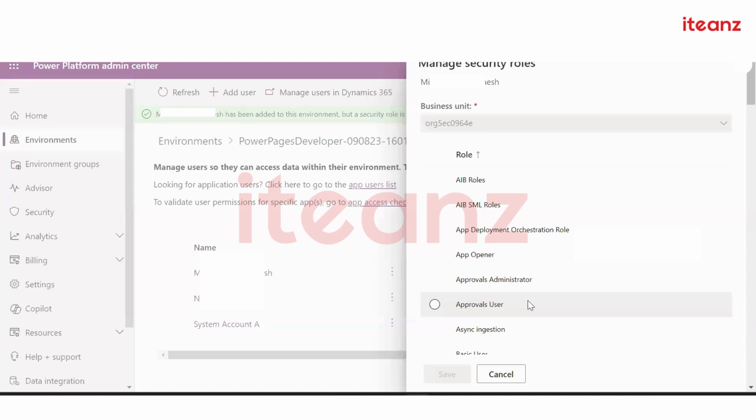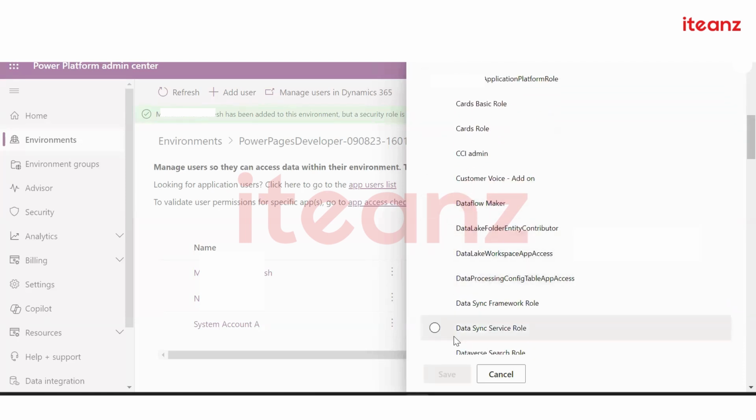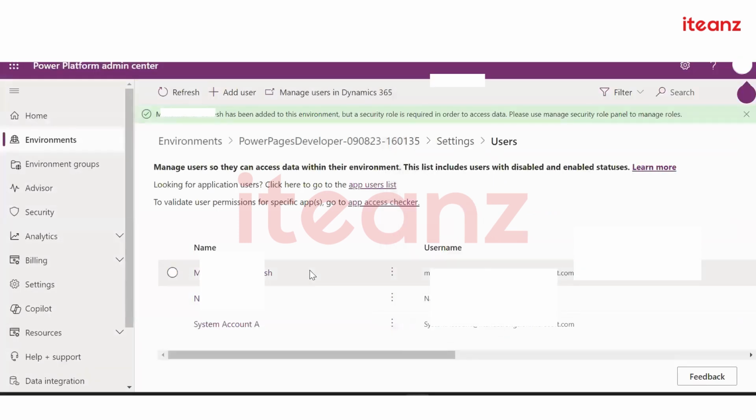But just to understand, as of now, whenever you are giving access, you have to select a single business unit, and then for that business unit you can do multiple selection for the security roles. You can give system admin as well as the app opener. The security roles are multi-select here. You can select the custom security role you have created, and also the out-of-box security role, so that the user with the highest privileges will be considered for access. So this is how we will be adding a user.